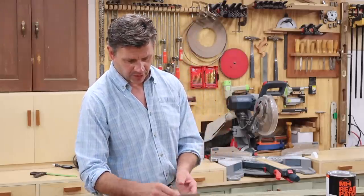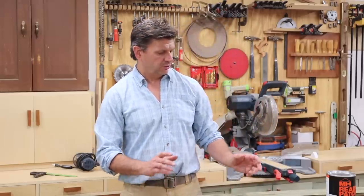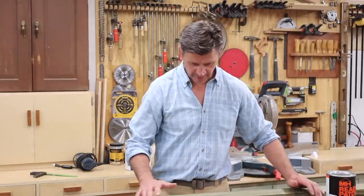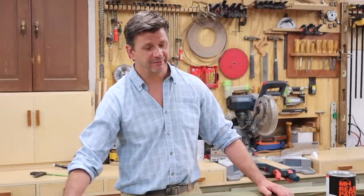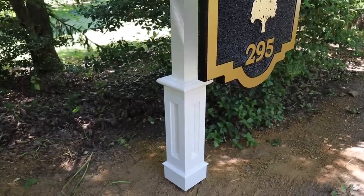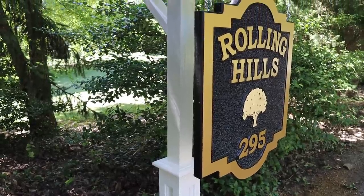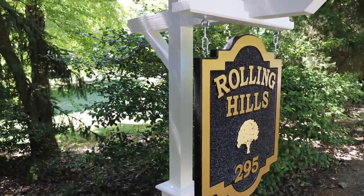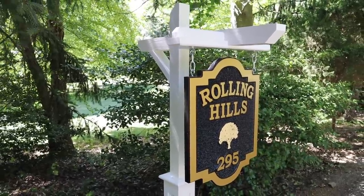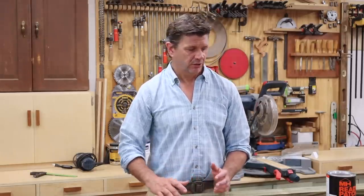The other question I wanted to talk about was painting treated lumber. You're really supposed to wait at least 6 months before you paint treated lumber. And I didn't do that, and I fully anticipate having a few issues in a few months. It's a small enough project where I felt like, you know what, I'll just deal with it when I have to deal with it. The only other alternative was to put a halfway finished project out in my front yard, and I didn't want to do that.